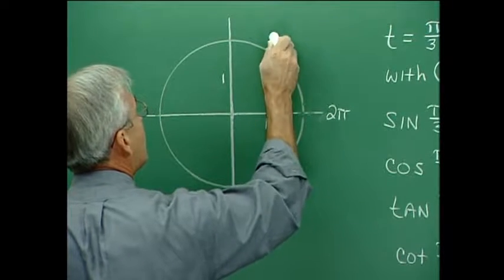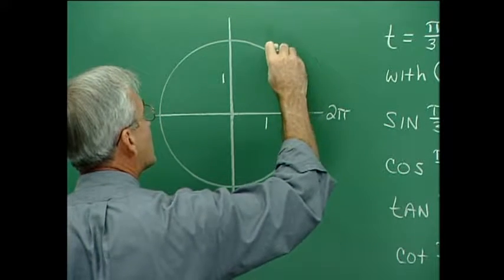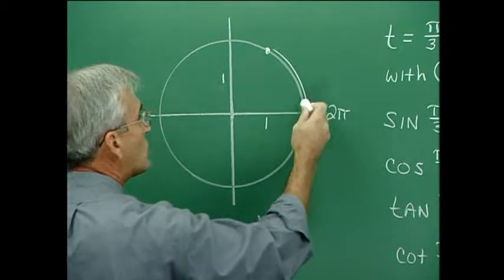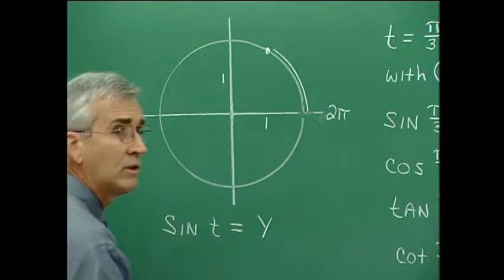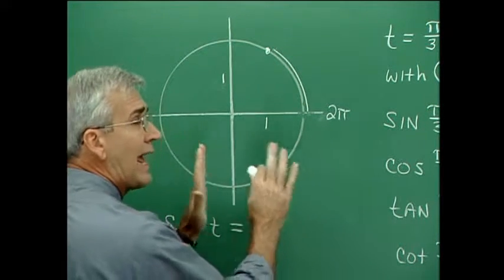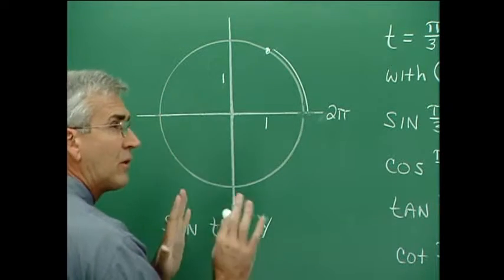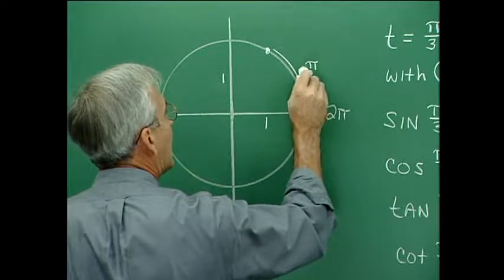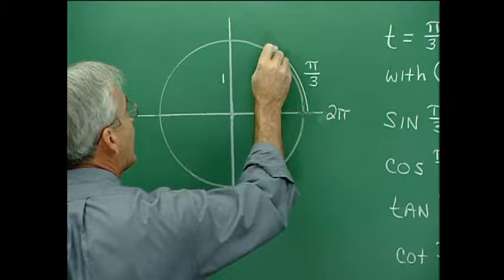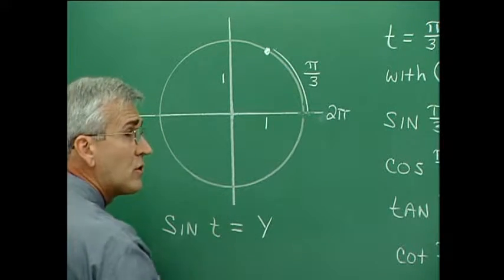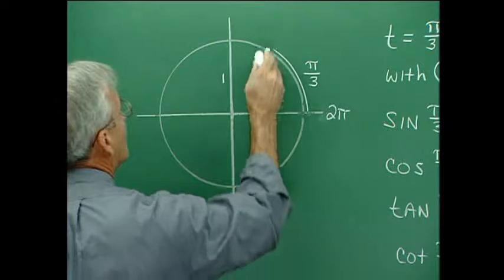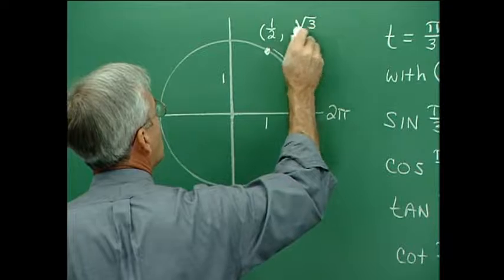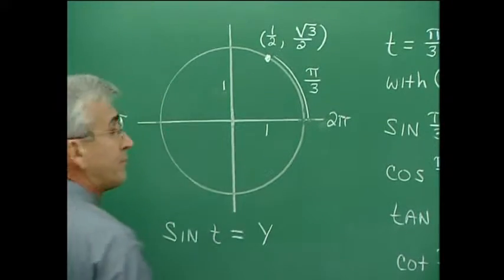Okay. Now consider the idea that I can take a particular real number like, let's say, pi over 3. Now, in identifying pi over 3, I'm saying that's this arc length. And again, I can associate it back to an angle if I want to, and I can associate that angle with an angle measured in degrees if I want to. That's fine. But right now, we're thinking about an arc length here of pi over 3. And that arc length is associated with a point on the unit circle whose coordinates are, let's say, 1/2 and the square root of 3 over 2. Let's say those are the coordinates of that point.